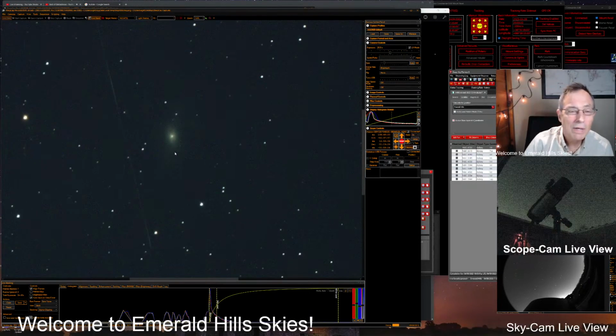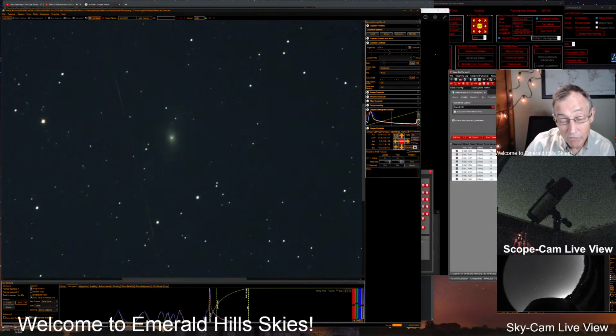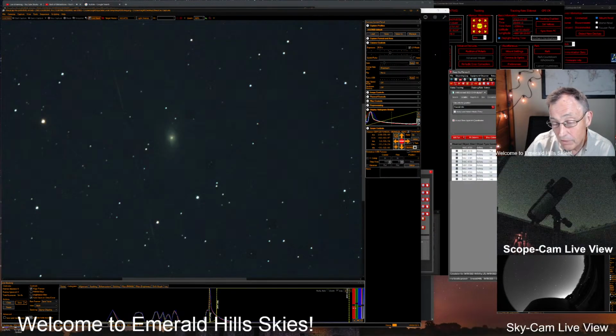Boy, I'm not seeing a ton of dust lanes, but we're still just at 2 minutes and 20 seconds. Nice little satellite trail here. Then this line we very rarely mess with. It's the white level, and it basically just needs to be outside of your data. So we can move the white level all the way over to here and not really affect the image much. If we start moving it into here, we take away detail. So really you can just leave that white line all the way over to the right.